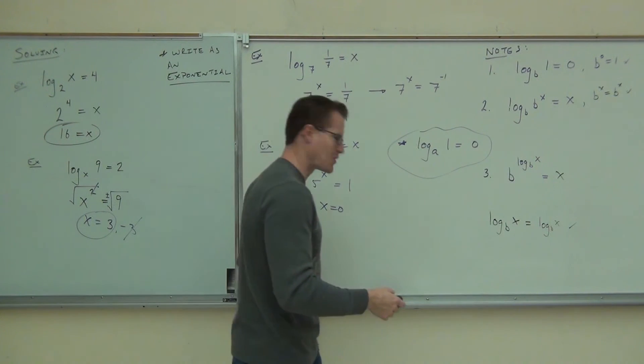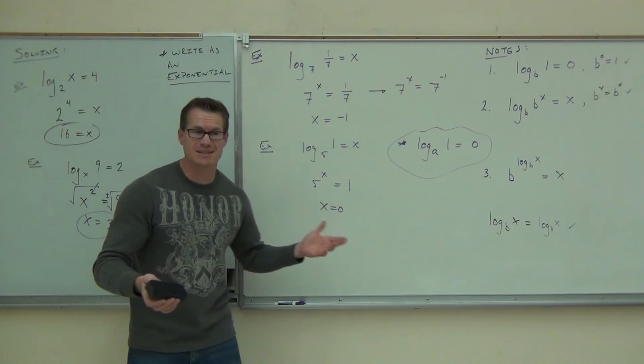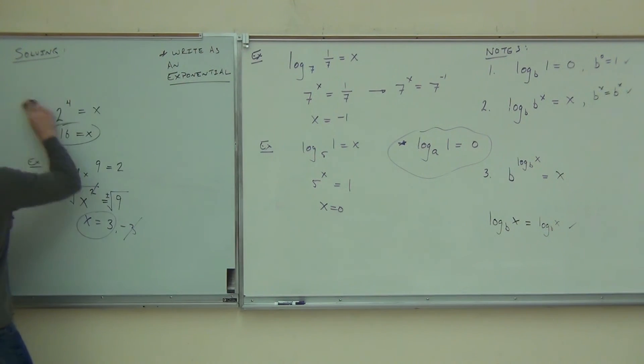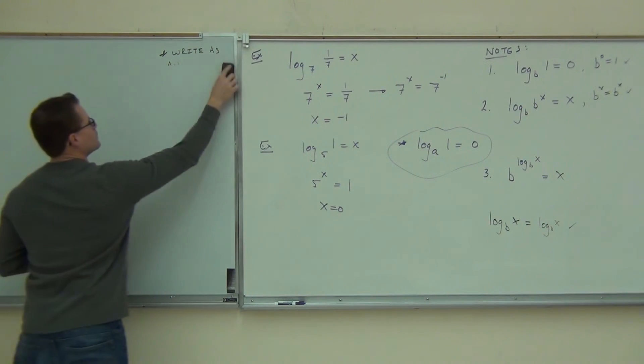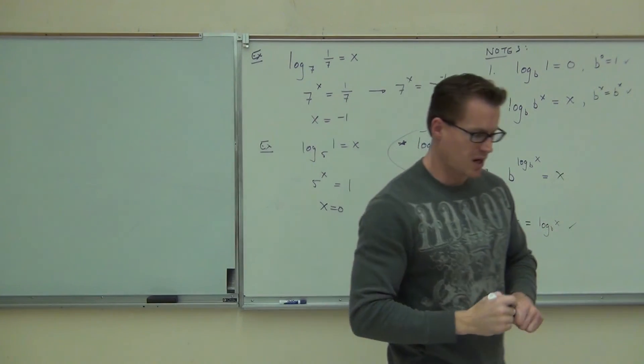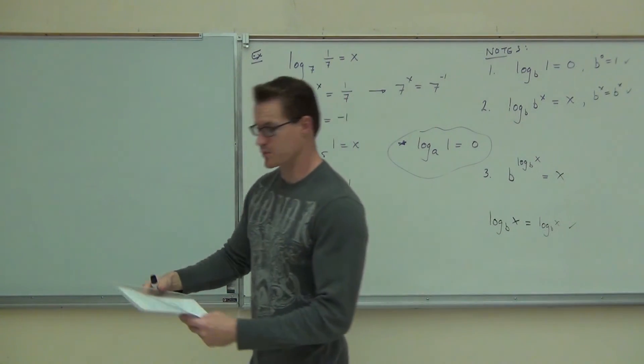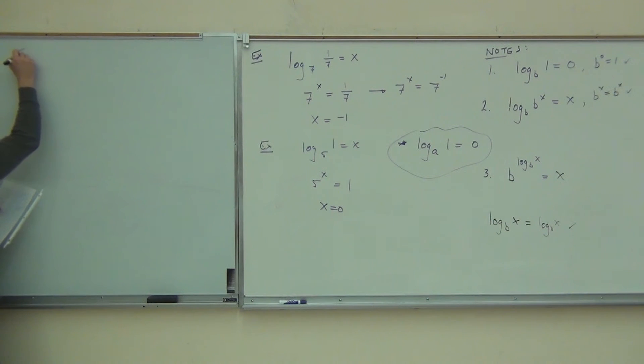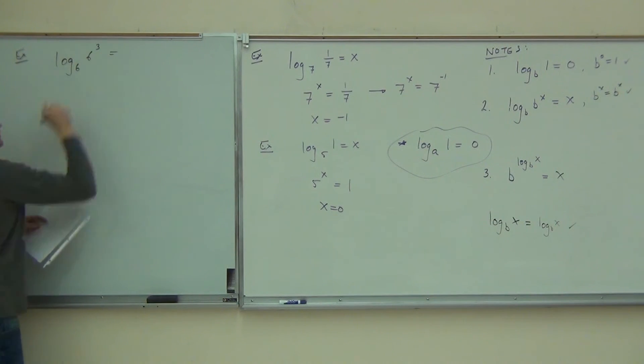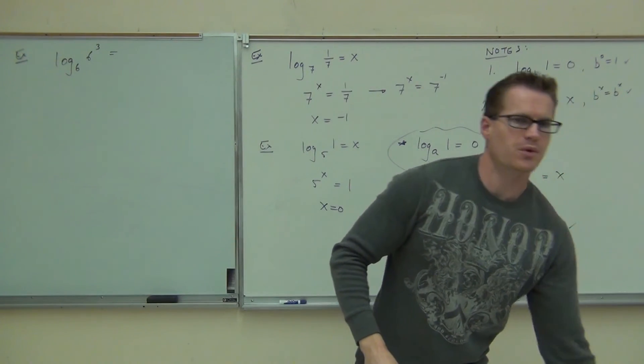Now, why did we just learn those cool properties? Well, check it out. Sometimes that makes your logarithms very, very, very easy to do. For instance, if you see some of these problems on your paper, we're going to use these properties later to solve some exponentials and to solve some logarithms. If you see this on your paper, and you go, oh, what's log base 6 of 6 to the third? Well, what's that look like? Property 1, property 2, or property 3? What do you think?